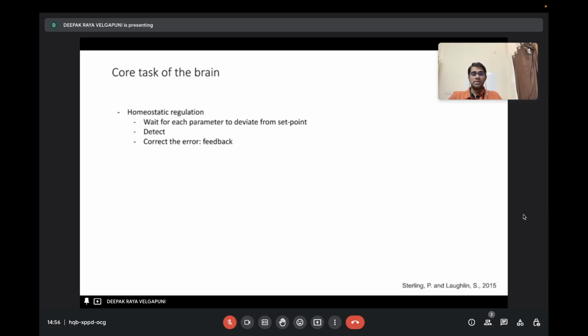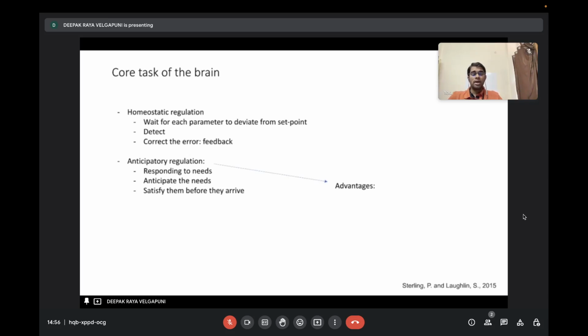But apart from this, the main task of the brain, like for that matter any organ in the body, works on this principle of homeostatic regulation. But the extra function that comes with the brain is that it can do something called anticipatory regulation. So what is anticipatory regulation? It is responding to the needs, like you have to predict them even before the need arises, and then serve it: anticipate the needs, satisfy them even before they arrive.